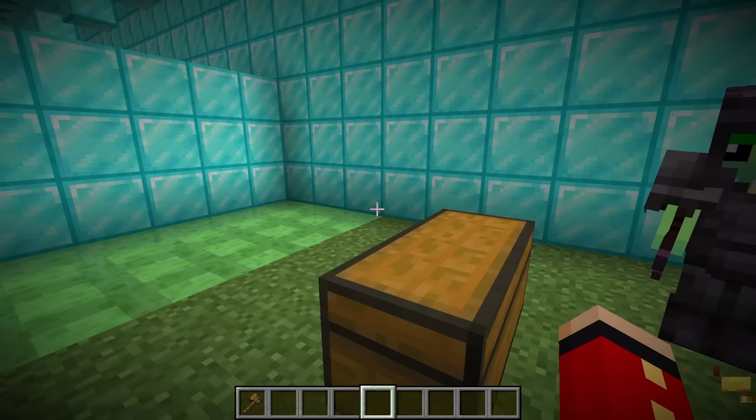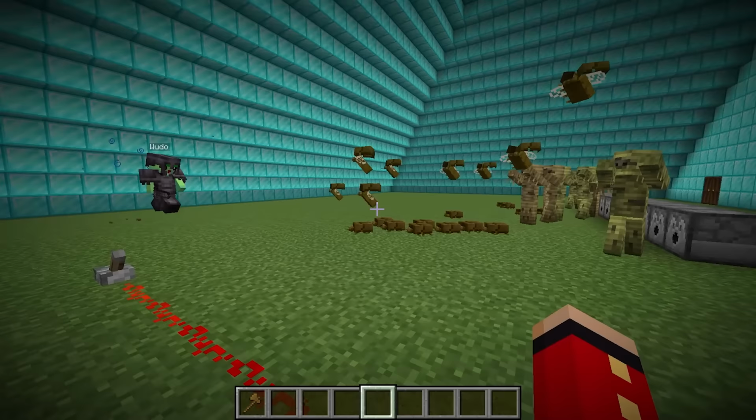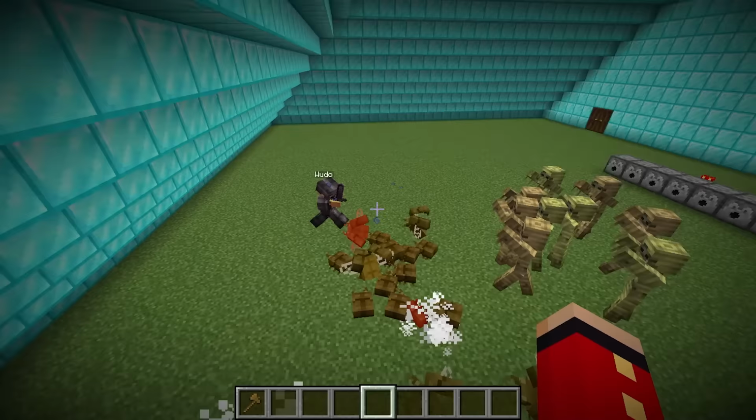Watch this. Come over here. Okay, but what's gonna attack me? Stand right there and boom, Wudo. Look at all those mummies. Wait, what in the world is that? Why are there mummies? And what are those things that are flying to me? Ew, they're beetles. You better kill all of them, Wudo, or else you're gonna die. Oh no.